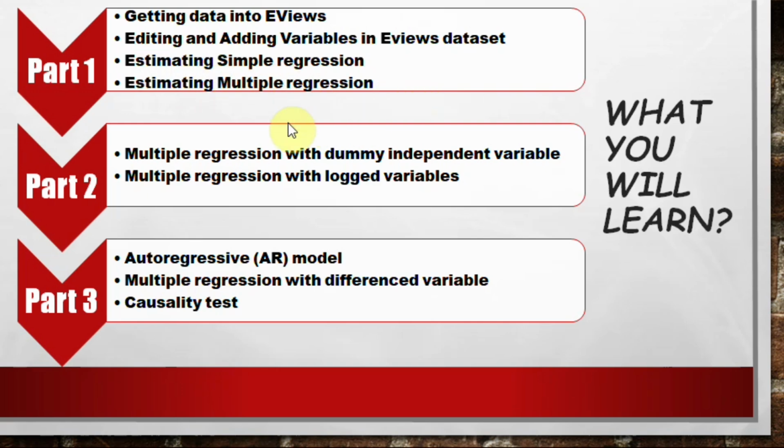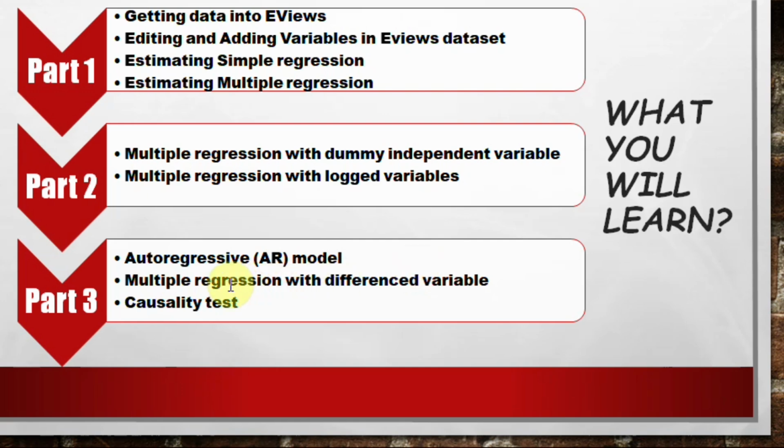Part 2 will treat multiple regression with dummy. I will explain all of that, and then we'll do multiple regression when we need to log the variables. Okay, in part 3, we'll treat autoregressive model. I will explain all of that. Just relax. We want to take it as simple as possible.